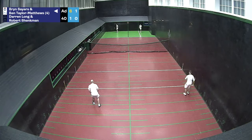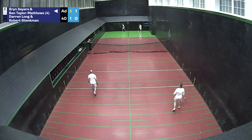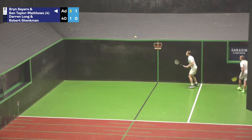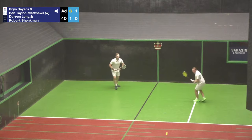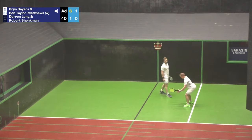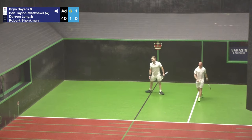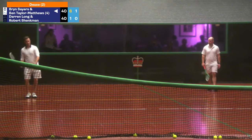Advantage service. We say that Sayers is right-handed, but it's not uncommon when he's at full stretch to see him just release the right hand and go full lefty. He saves a lot of grills with that left hand. Yeah, I played him in the singles of this very event. It was infuriating. He really can hit the ball quite firmly, can't he? Yeah, he's definitely got a good bit of pace in the locker.